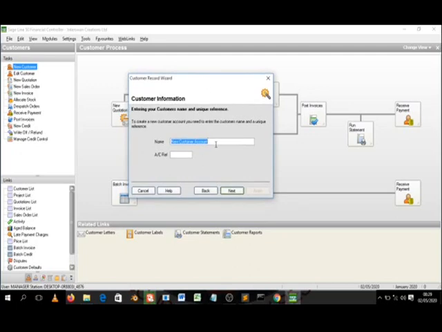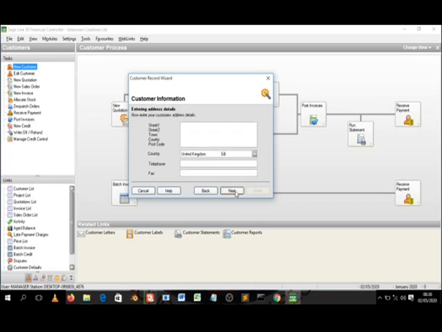So the customer name can be the same, can be a company or supplier. Let me put the name of our customer. That's the name of our customer.